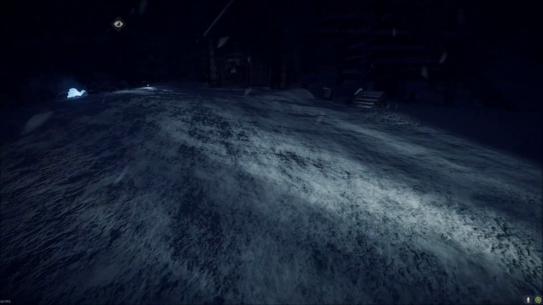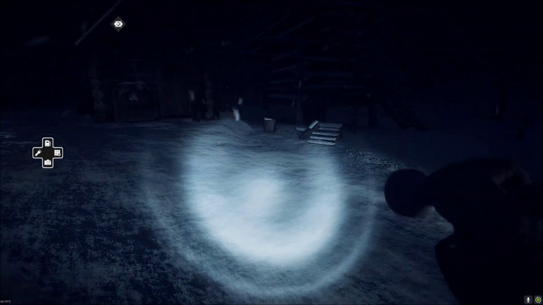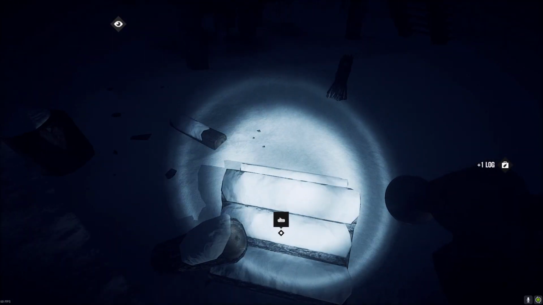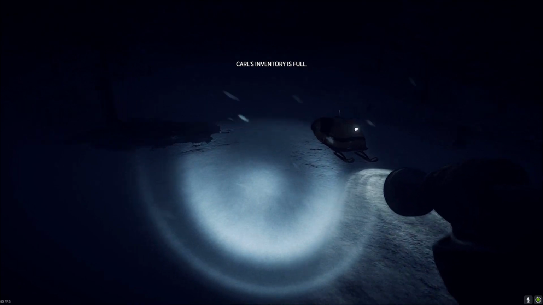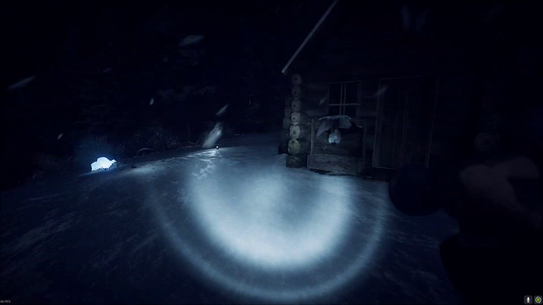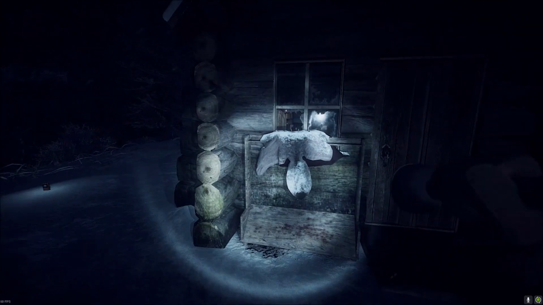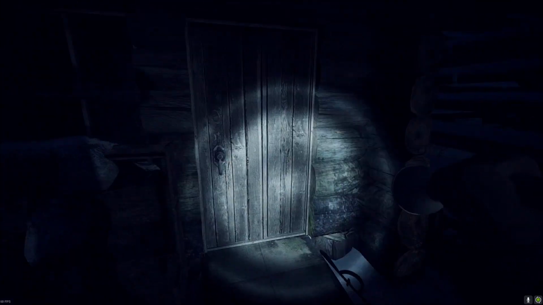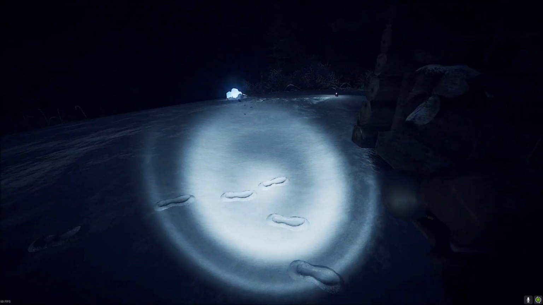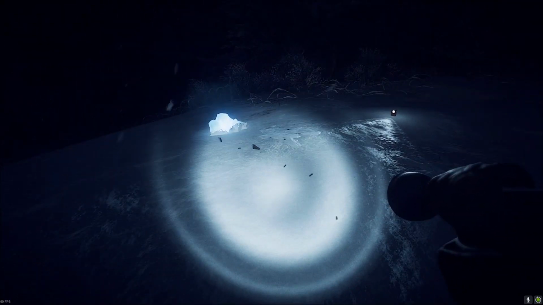Now I need my torch. That is what I want to do there. Big torch. Is there some firewood here I can get? Yes, there is. Super. Carl's inventory is full. Of course it is. Well, we've got some on us now. We're going to need some, presumably, for putting in here. We've got a stove somewhere, I dare say. There's another one there, look. I can pick up as a spare.